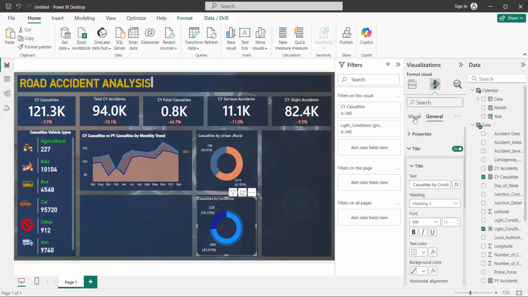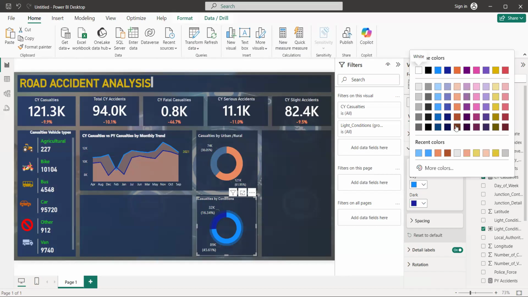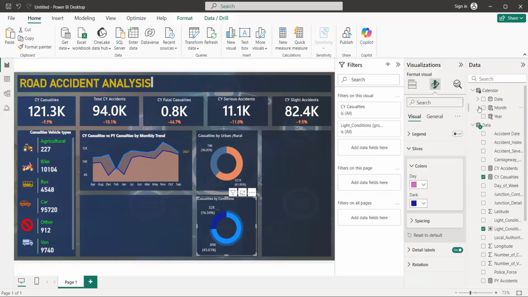And let's go to here and slice. We change to this one to find something else.